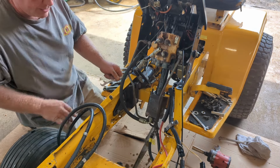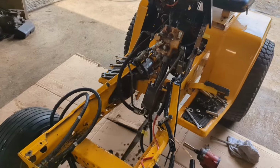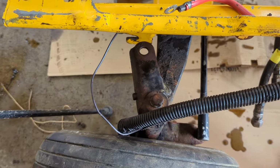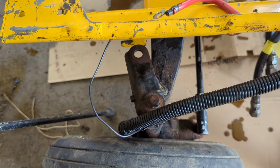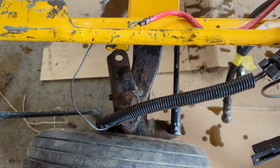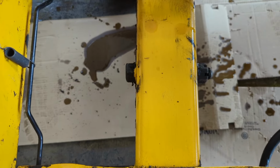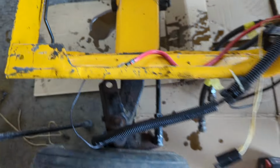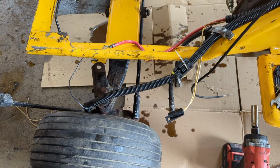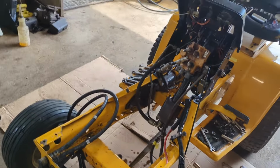Now, one other thing I'm going to take you out of the stand to show you is I changed out the axle. This now has a Cyclops axle in it. It'll make it a lot easier, and I have past videos on how to put one of these Cyclops front ends on. It's only one bolt. It takes a 1.1" socket and wrench to change that out on the kingpin right there. It'll make it a lot easier to install the cylinder and have it working.